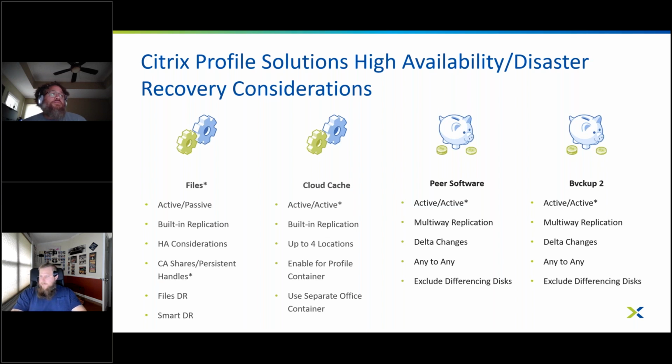And there's another one. It's talking about they're using user layers, and does it offer profile folder replication between 2 data centers in case of a failover? Yes. So we can replicate user layers as part of SmartDR. You can do it at the share level, or you can use Files DR as well. You can also use Backup 2 and Peer. I've tested basically all 4 solutions on here. I've tested it with FSLogix profile management, user layers, and user personalization layers. So everything on this slide here works in that scenario. So you have different options for that.